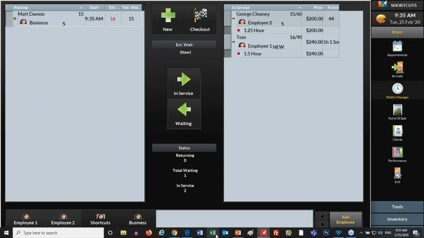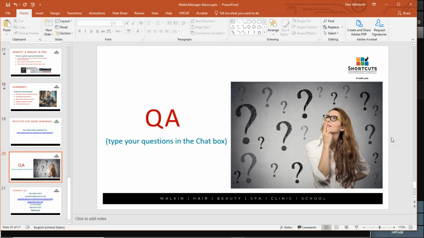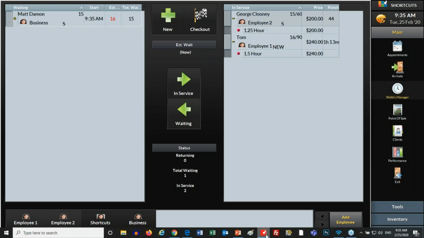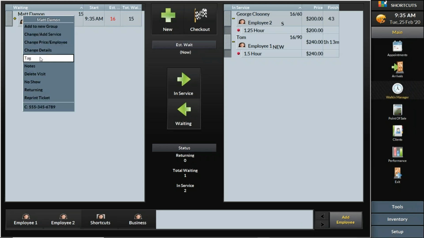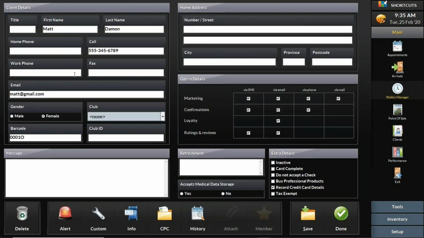All right, let's go back. And what is the barcode for? So let's go back. And we'll go back to the customer card. So if you have some sort of spa or some sort of salon and you actually print up client cards or membership cards, things like that, and you like to record the barcode for this particular customer, this is where Shortcuts will allow you to save that information. So even at the point of sale, if one of your regular customers comes up, if you were to use your barcode scanner on their customer card, then at the point of sale, Shortcuts will put that customer into the point of sale to say, oh, this client just showed up, they're really ready to buy something.